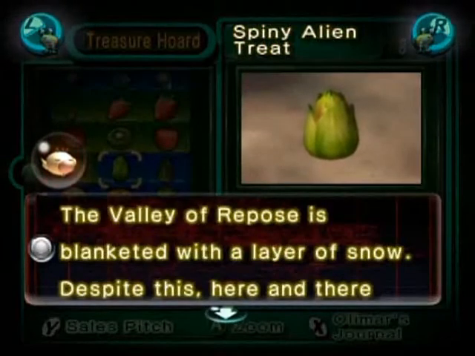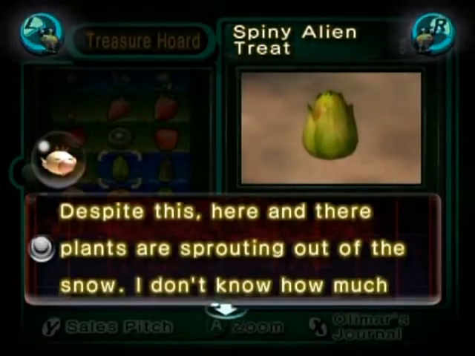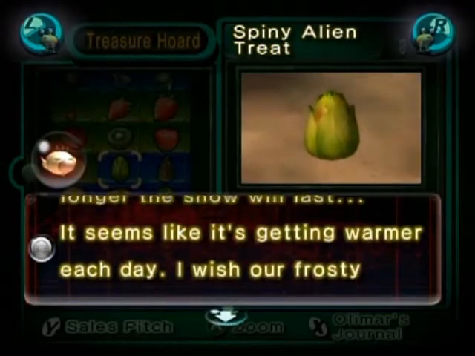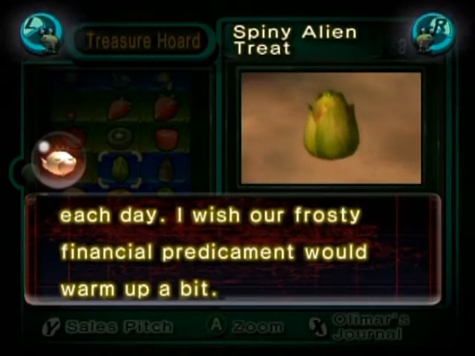Alamar. The Valley of Repose is blanketed with a layer of snow. Despite this, here and there, plants are sprouting out of the snow. I don't know how much longer the snow will last. It seems like it's getting warmer each day. I wish our frosty financial predicament would warm up a bit.